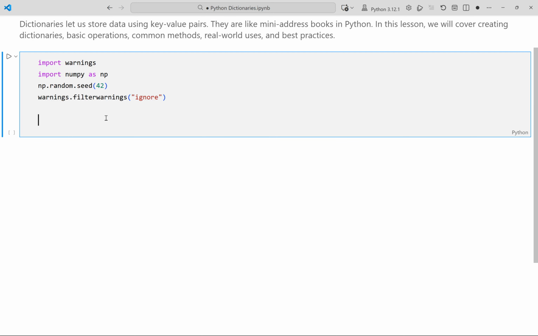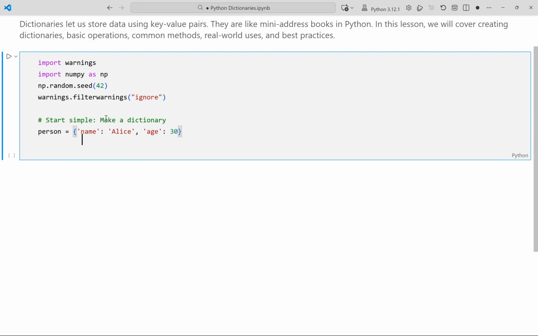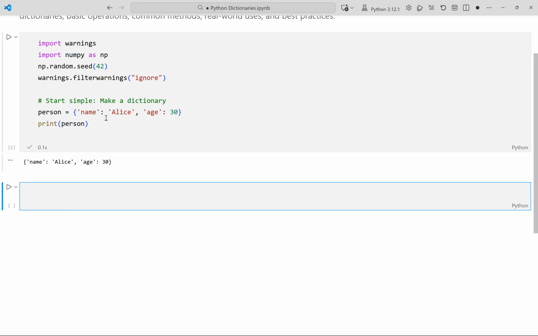We create a dictionary named person. It has keys for a name and an age. Printing person shows both values together. Running the cell now. This output shows a simple dictionary with two key-value pairs, name linked to Thalys and age linked to 30. Notice how the keys are unique identifiers, and their associated values can be different data types. This example demonstrates the basic structure of dictionaries, which is foundational for storing and organizing data efficiently in Python.